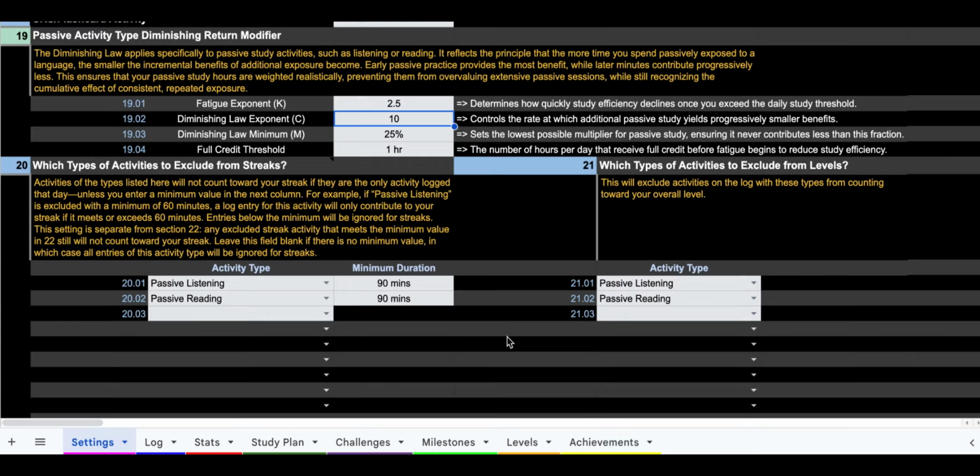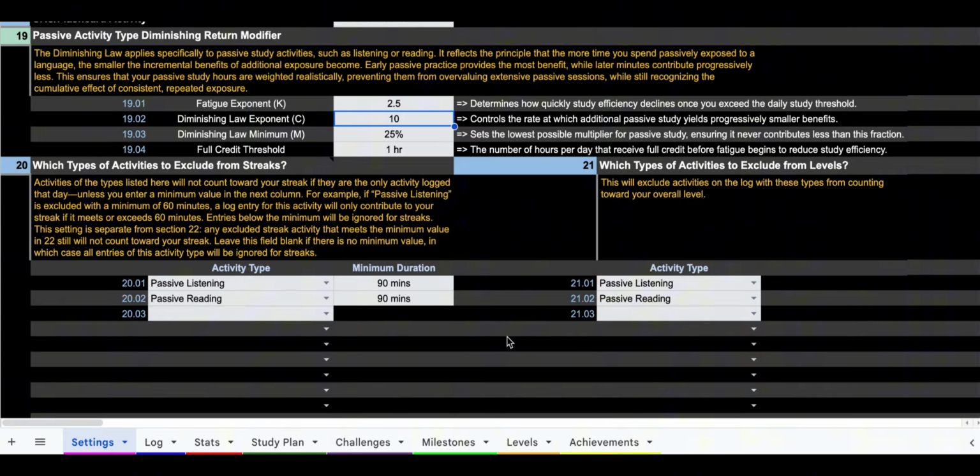It applies specifically to passive study activities, so passive listening or passive reading or whatever you determine to be your passive types in the previous section. The more time that you spend passively exposed to a language, the smaller the benefits will be.